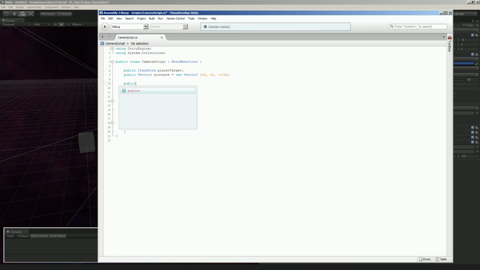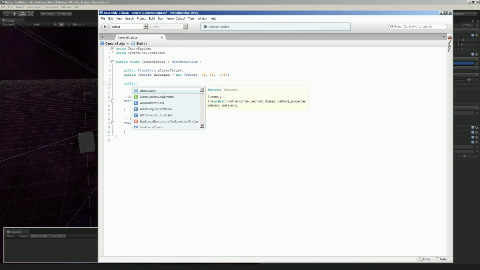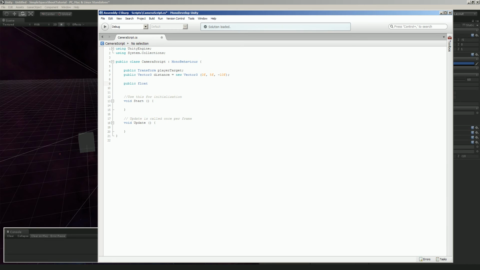So let's create another public, which means it's going to be visible in the inspector, and it's a float. We just talked about a float. Instead of a whole number, 1, 2, 3, 4, 5, or 6, which is called an int or an integer in C#, this is called a float, because it allows a long degree of decimal numbers.